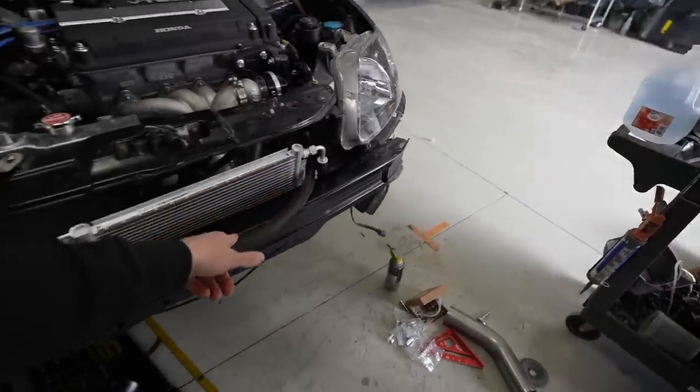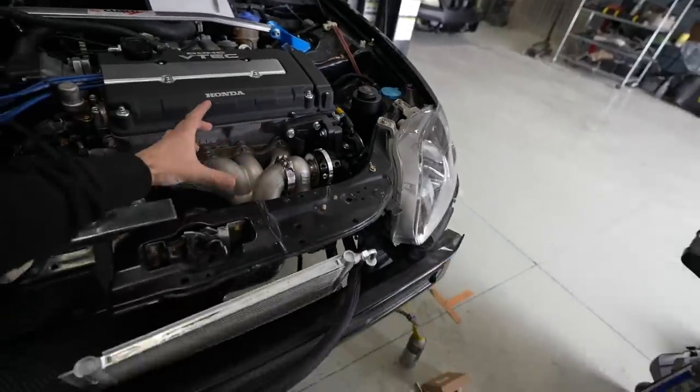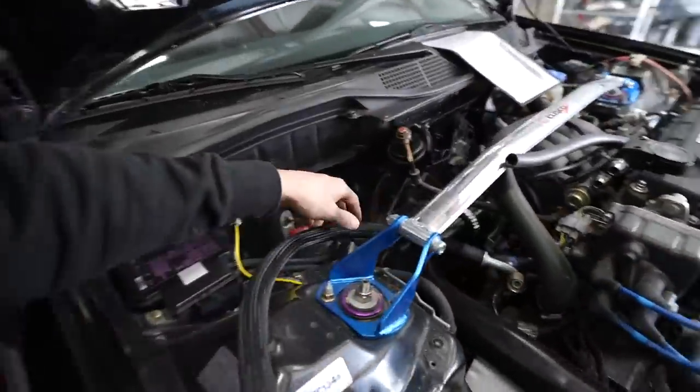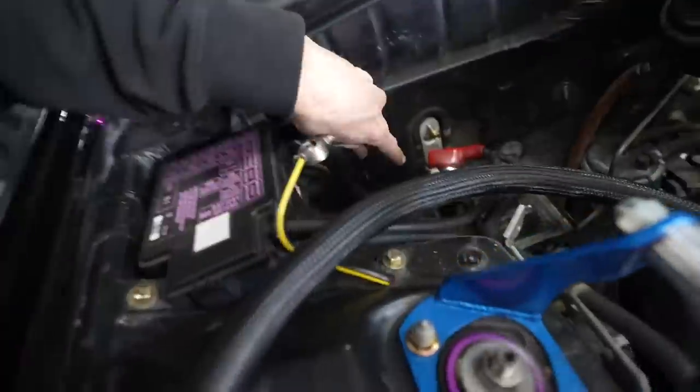Yep. So you can see the lines, instead of doing that loop and swoop all over here, with the condenser being right there, the big old thick fan. It came with this new condenser and these lines that come over here, and these lines will essentially go up under the fender well, pop out underneath this relay box and go straight to that.